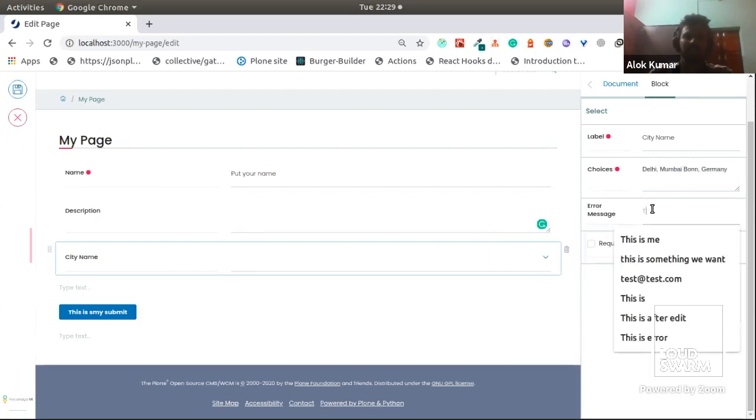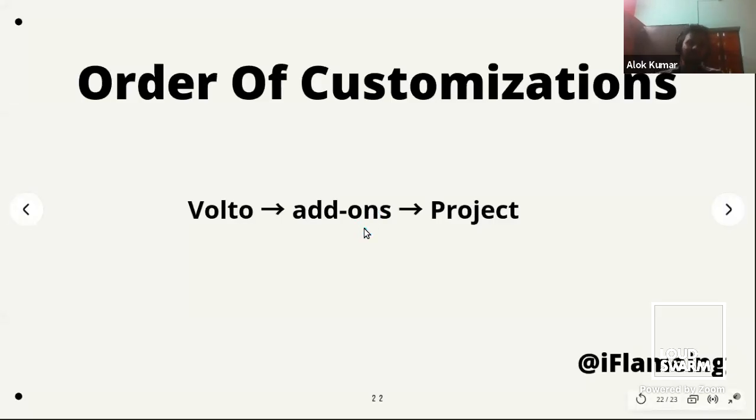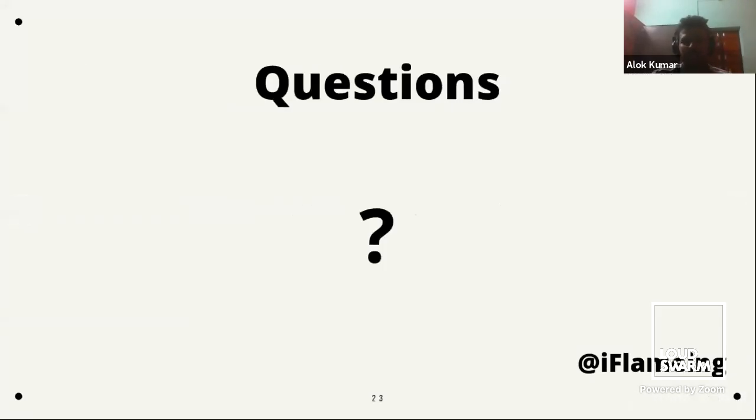And the error message, something like you have to choose something. You can see that we have this selecting, the same as we do in any form, like this one. So this is the Volto form builder, and this is the order of the customization.